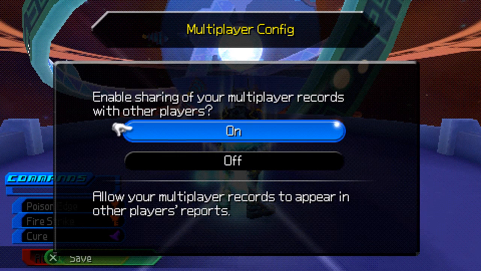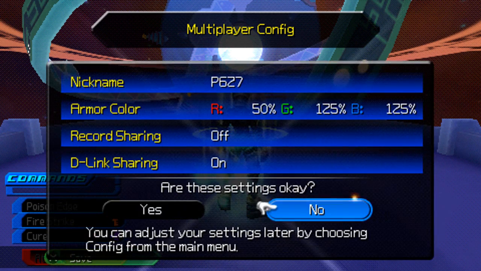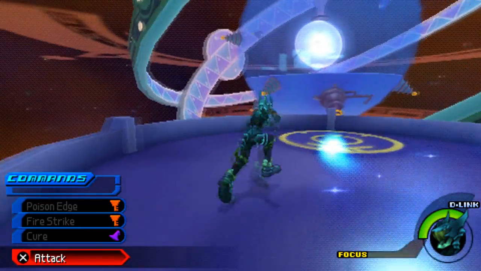Real blue. Enable sharing of your multiplayer records with other players. Allow your multiplayer records to show off, I guess. Enable sharing of your player records with your D-Links. Yeah, sure, why not? These settings are fine. Alright, so we have everything customized.